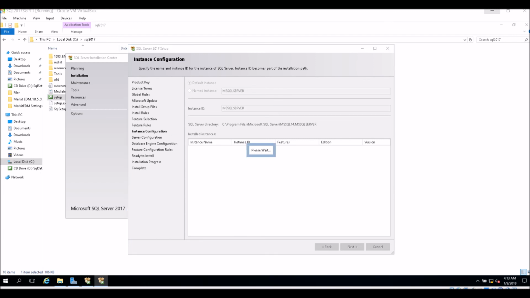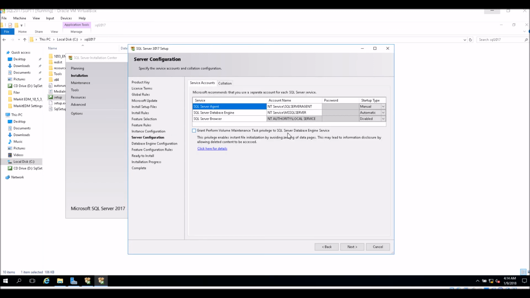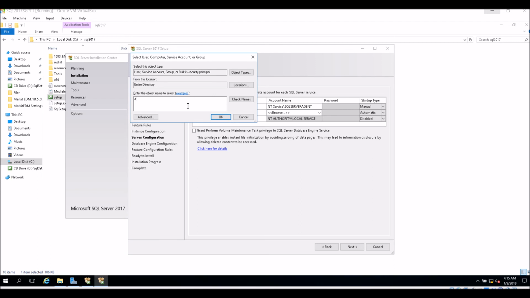Now in the server configuration, we have to provide the account name and password under which these services will run. I'm not going to touch SQL Server Browser. I'm leaving it to run under NT Authority Local Service. But for SQL Server Engine, I'm going to choose one of our accounts, which is an Active Directory account. I'm choosing my administrative account.